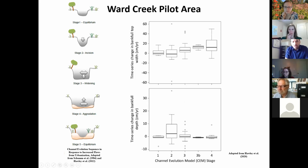Once you get to stage four, this is a really important point. Say we retrofit enough of these basins to induce a transition where the bank fails, and instead of the sediment being washed away, it starts to aggrade and hopefully stays stable long enough to get colonized by vegetation and very quickly get to stage five. It's really important to understand that at that transition, you're still going to see some bank failure, simply by the nature of the banks being geotechnically unstable to begin with. So without physical manipulation of these banks, these vertical banks that are geotechnically unstable are going to continue to fail.